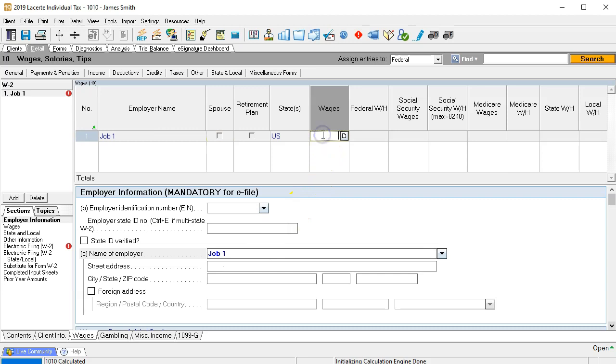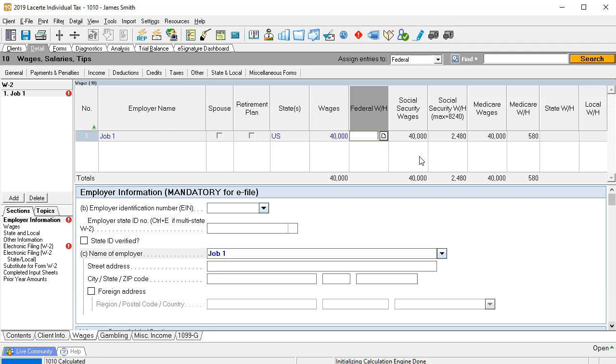And then I'm concentrating on the calculations here. We're not checking off the retirement plan. And we're going to say that the wages are going to be the $40,000. Now, as I do this, I put in $40,000. Let's see what will happen without me entering any data into the other wage fields and the Social Security information.